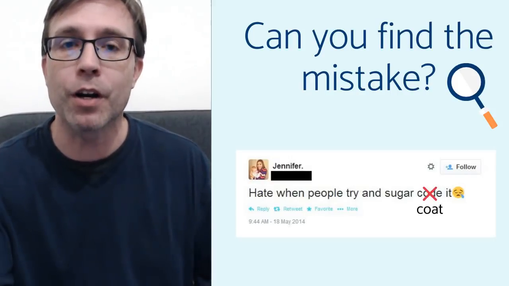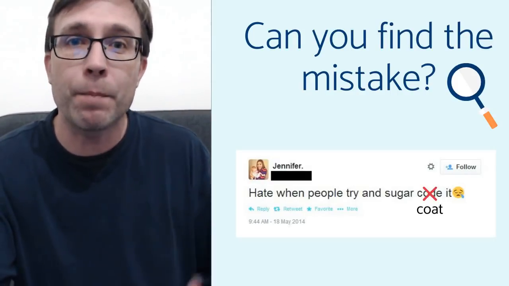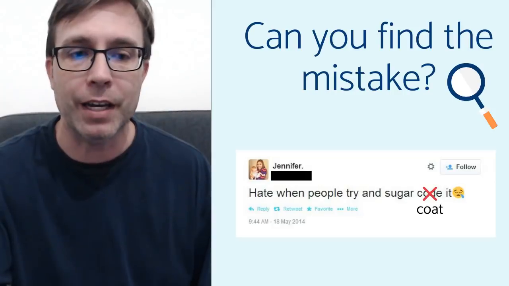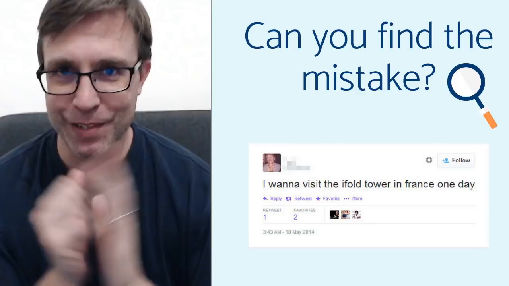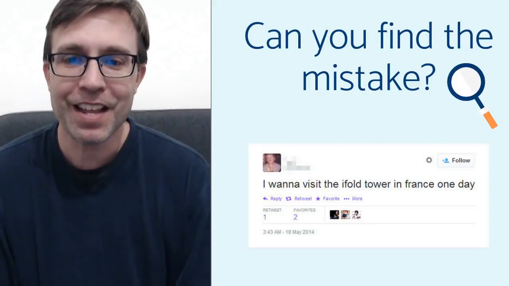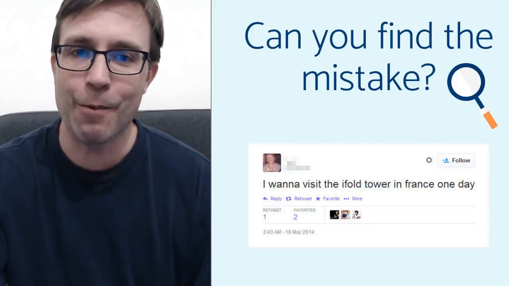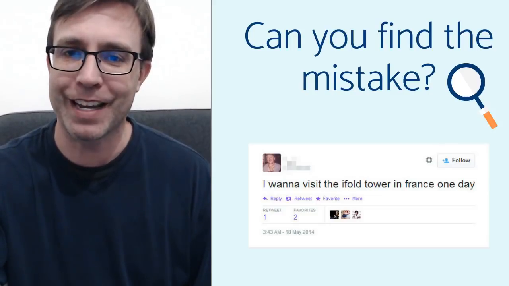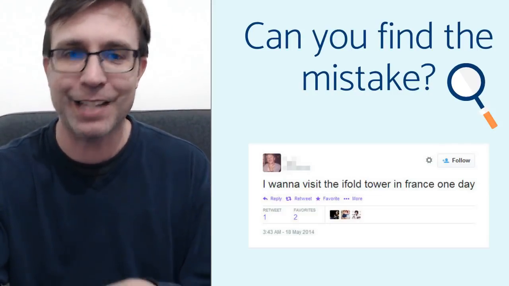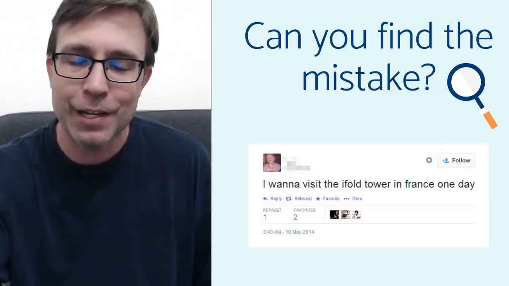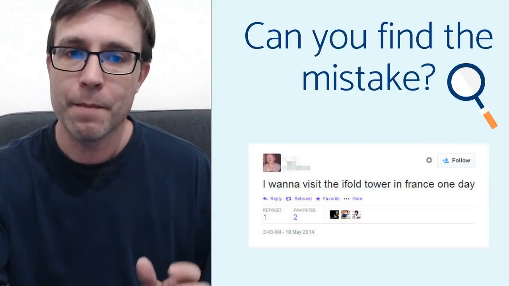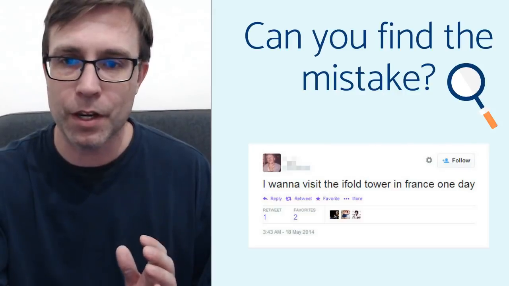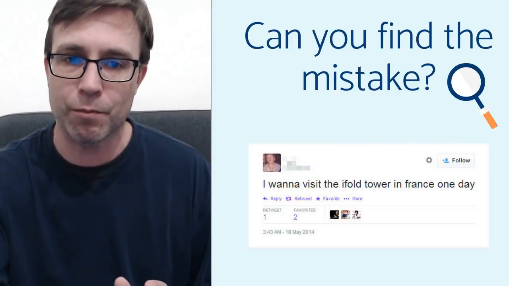It means when you are talking, it's about what people are saying. All right. It's about spoken English. The next one, and this one has several different mistakes. All right. So it says, I want to visit the Eiffel Tower in France one day. That's what it says. I read it like that, but it should be, I want to visit the Eiffel Tower in France one day. But there are several big mistakes just right off the bat.